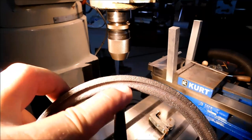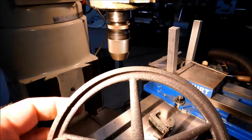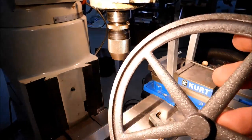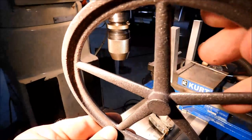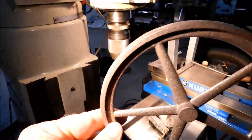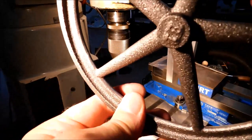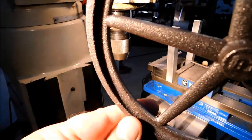I'm looking at both sides of the arc on the inside of each of the spokes, trying to line up in the same spot. It'll be really obvious if it doesn't. I did take a small file and go around the fillets or the radius on the bottom. That is nice and clean now. I'm very pleased with this.